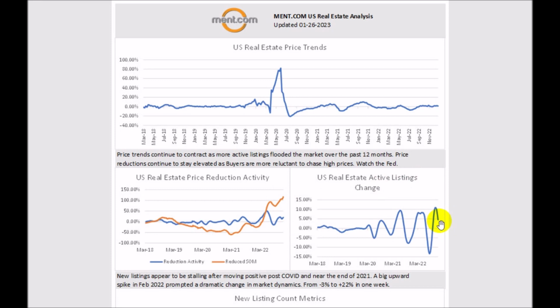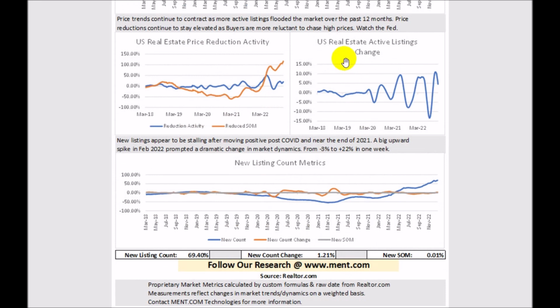Real estate active listings change. You can see it's now rolled back to the downside. And you can see the volatility here. So from March 2020 all the way through, prior to this, you can see we had some really solid trends. I'm under the belief, ladies and gentlemen, that this is going to move downward with the Fed. I think the strong GDP and jobs numbers and everything is going to prompt the Fed to maybe stay a bit more aggressive. So maybe another 25 or 50 basis point rate increase. I'm leaning towards a 25 basis point rate increase for the next couple rate increases, just to keep that pressure on the market. And I think that's going to send the U.S. housing market into a declining price function.